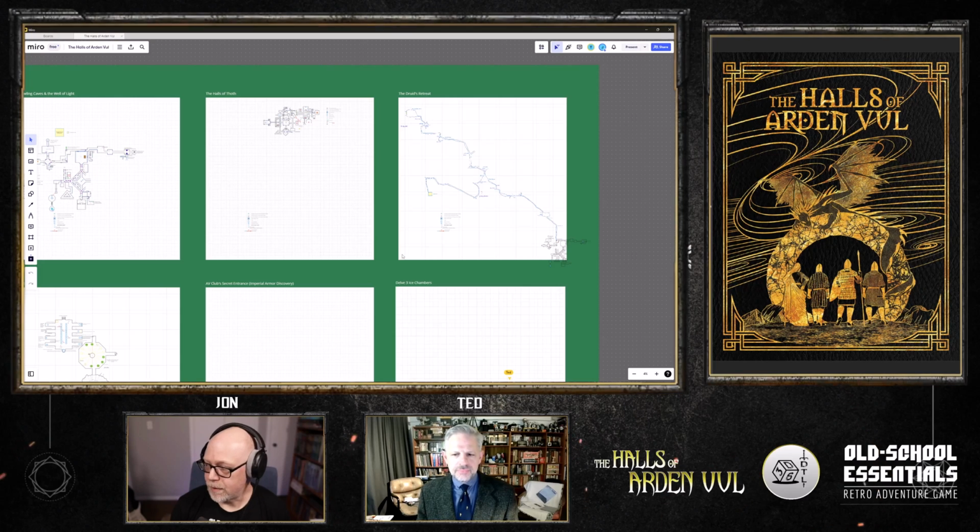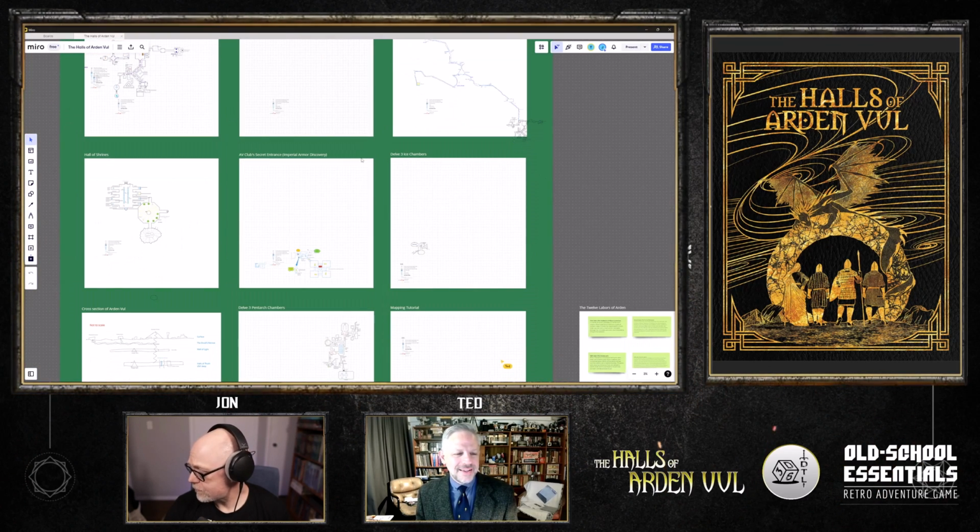I would back a Kickstarter in a hot second for any VTT that was actually tailored around true old school play that included player mapping. No one's done that. So if you've got programming knowledge out there, do it, because I will help fund that. That would be amazing. But Miro's been doing the trick for us. These tips and techniques that we're going to share with you can be applied anywhere.